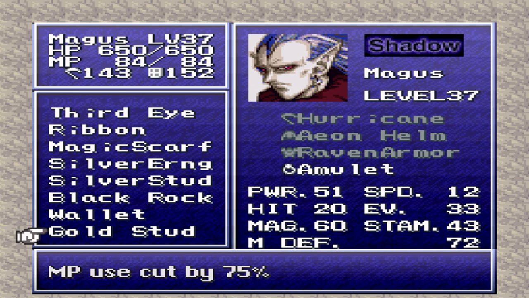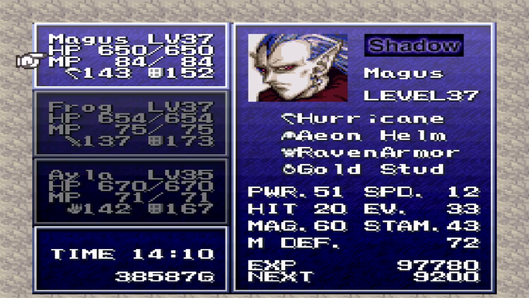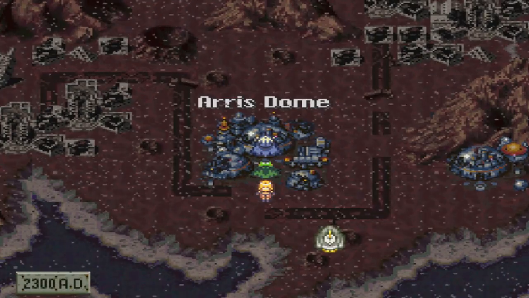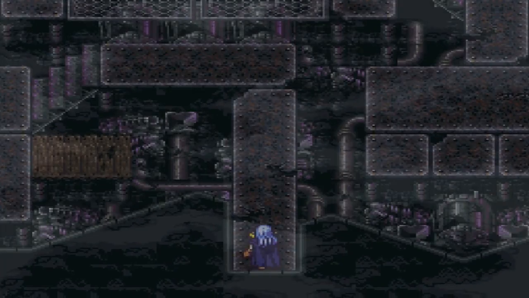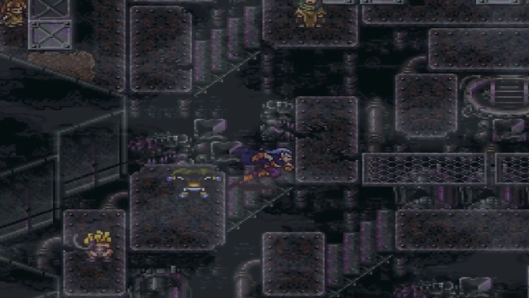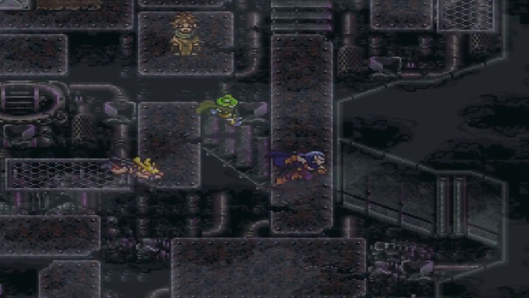Yeah, so this is an amazing item to have, and we're going to equip it on Magus because he's going to be our primary magic user. Okay, the next place that we want to go to is the Eris Dome, which is in the center of this time period, and I believe this place is pretty lengthy, so I'll go ahead and cut to where we get to the special place.